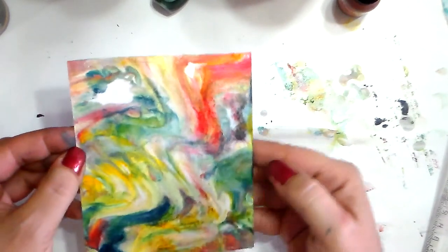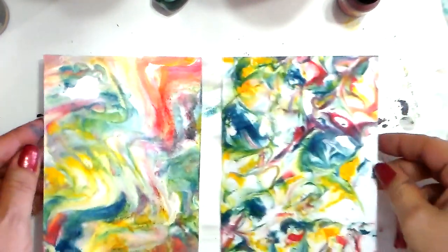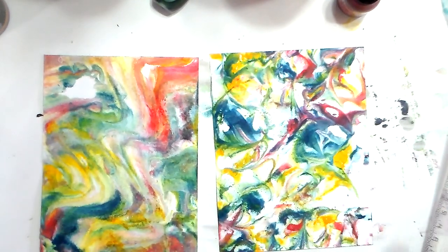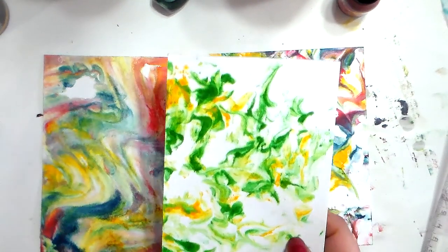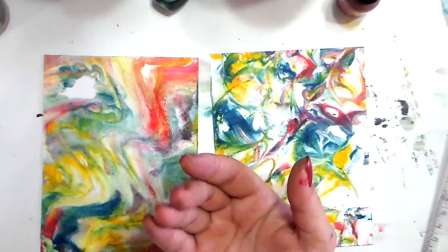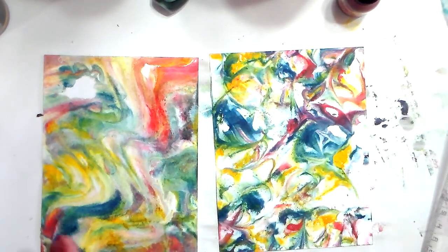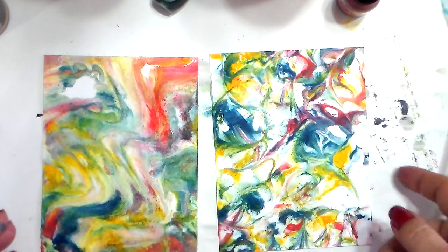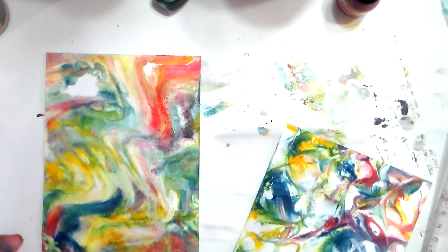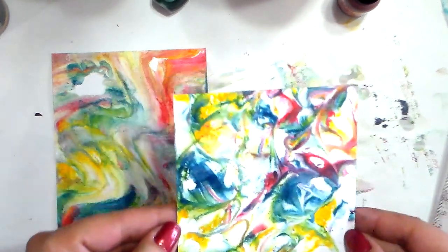Every one of them is so special. Using acrylics is much more intense, but honestly just the food coloring is good — maybe put more if you think it's too subtle. Give it a try, make some cards, cut some dies out of here to make a flower. You can do browns and blues for a man's card as a background for anyone. It's just fun to do with your kids, kind of relaxing, and the paper smells good too.